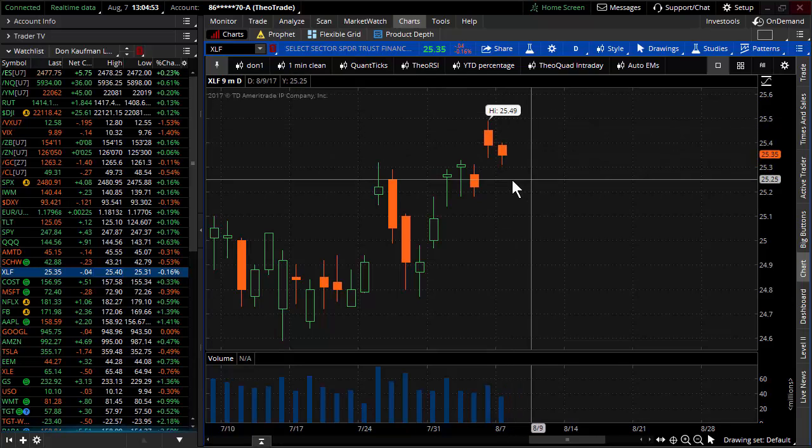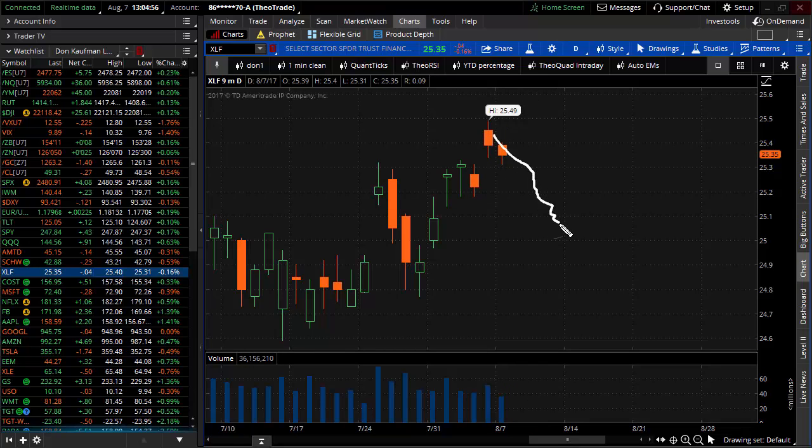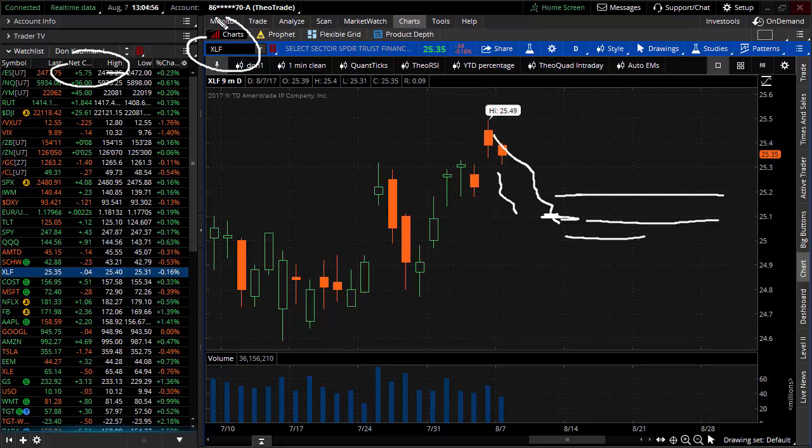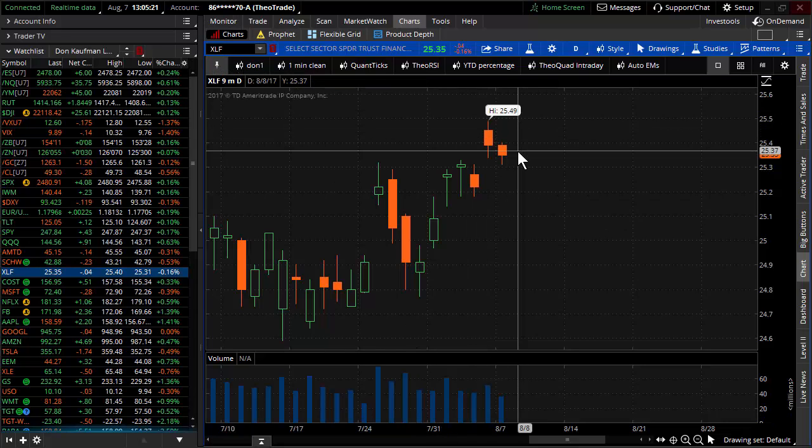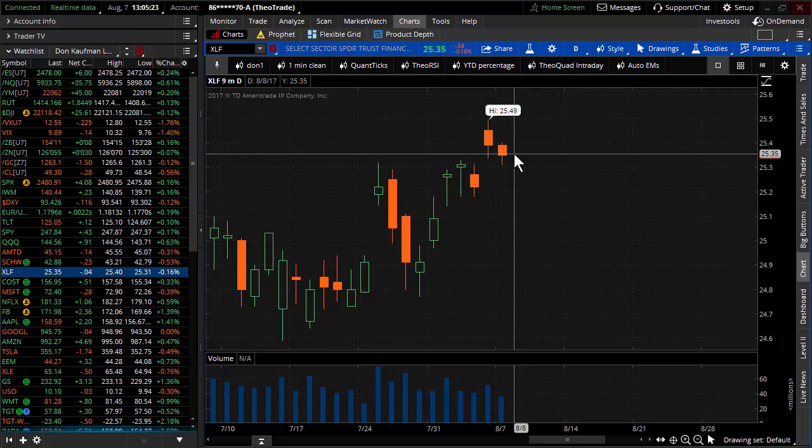If the XLF starts to back off in the background, and that ultimately means if you see the XLF start coming back down in the neighborhood here, 25.20, 25.10, even 25, and you're seeing that occur without the S&Ps moving, it's a big time setup to be short the S&Ps, because they're being degraded initially by the XLF. The XLF is really going to define the next move inside of the S&Ps.